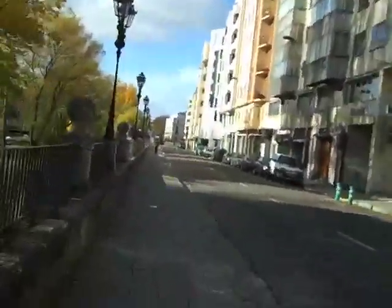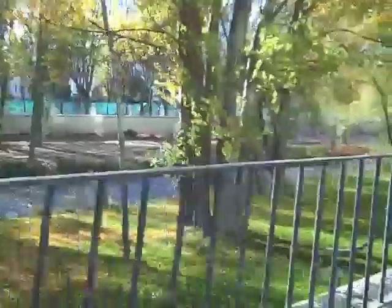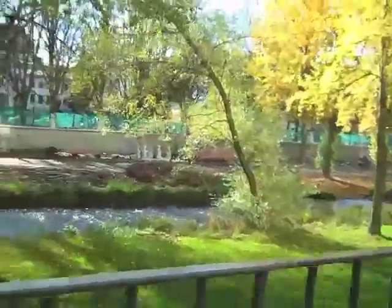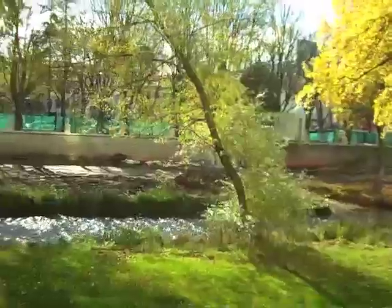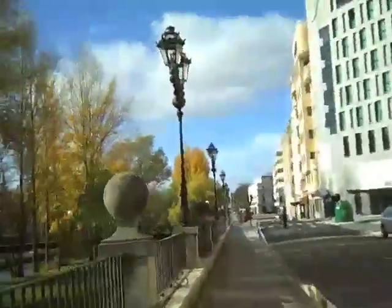This road used to be closed for construction up here a little bit, so we never went down here. Running back — the river is now on the other side. This is their staging area for all their construction. Sometimes you can see big trucks drive right through the river. You never see that in the US — they'd have to block it all off because the environmentalists would get all ticked off. But I think the fish thrive on it, and that's all we really care about.